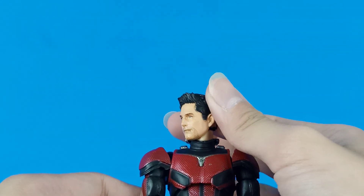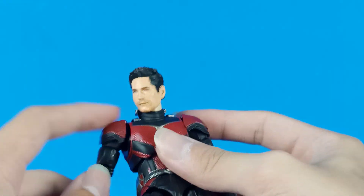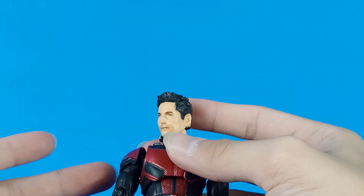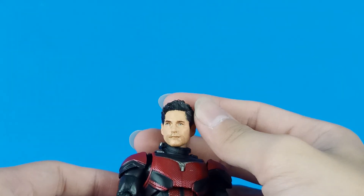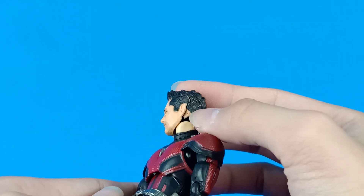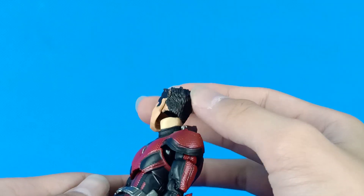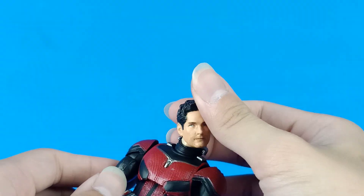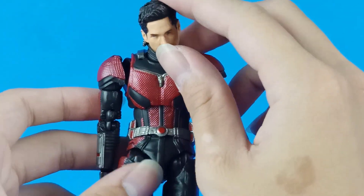If you turn it this way it does kind of look like him — don't know why. I unboxed two of them and one actually has a really bad head, but I already sold it so I can't show you that. There's a missing paint spot or paint splodge over there — so he's got a skin patch, looks kind of bald and weird. He does look like him from some angles but not completely.